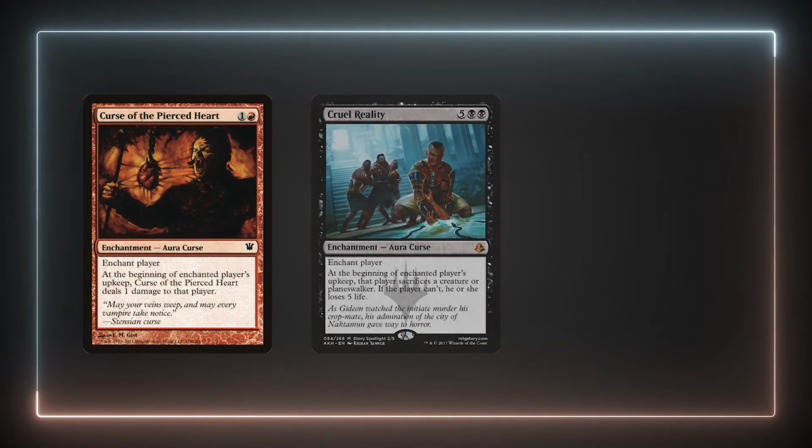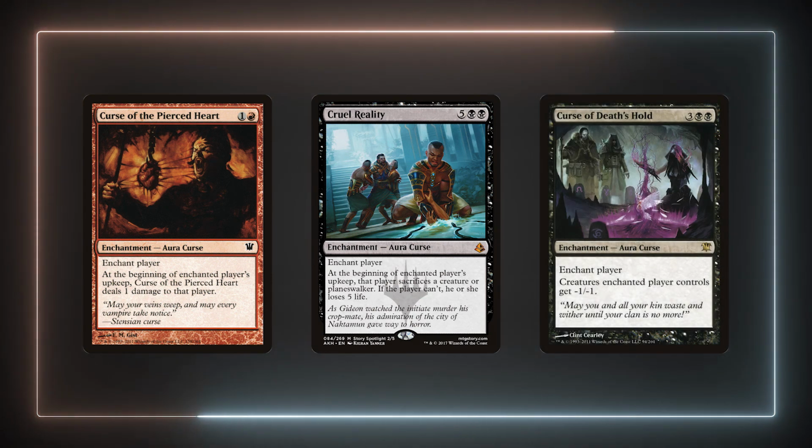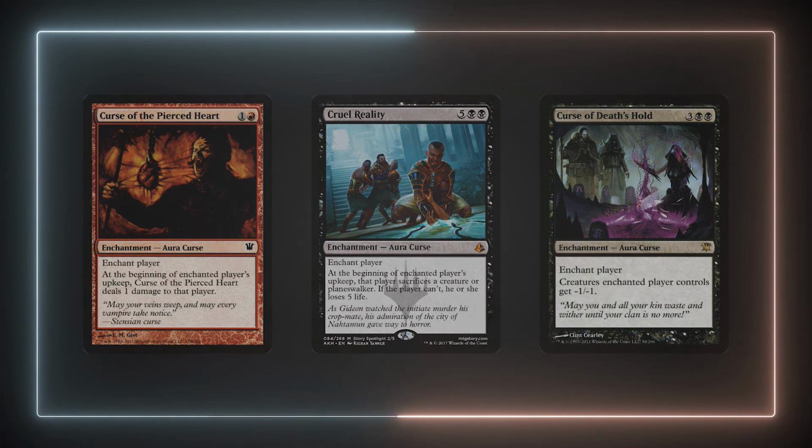Curse of the Pierced Heart is a single Chandra's emblem that is a nice budget include. Along with it is Cruel Reality and Curse of Death's Hold. Cruel Reality and Death's Hold both have higher mana values than most of our other curses, but on the right opponents it can shut down certain decks.